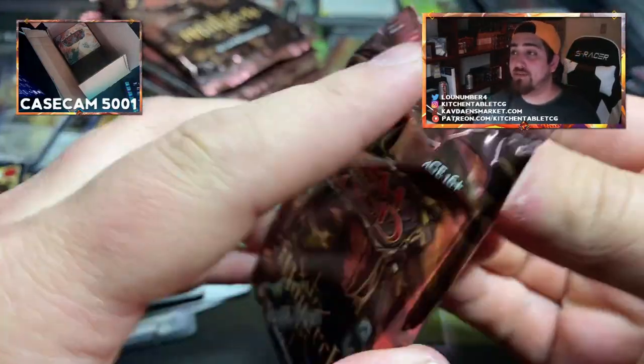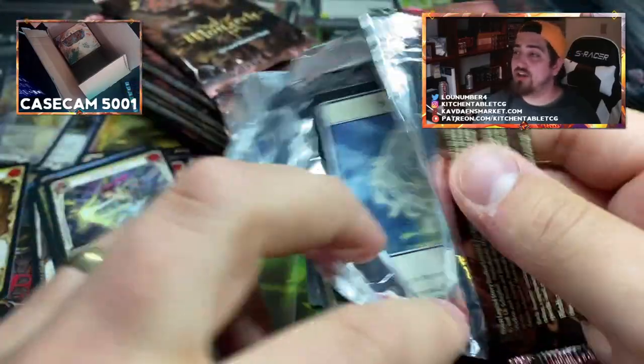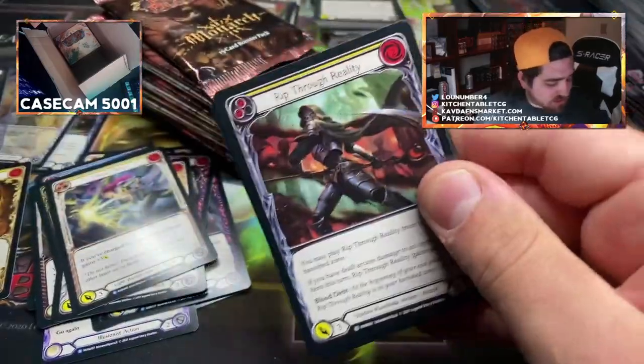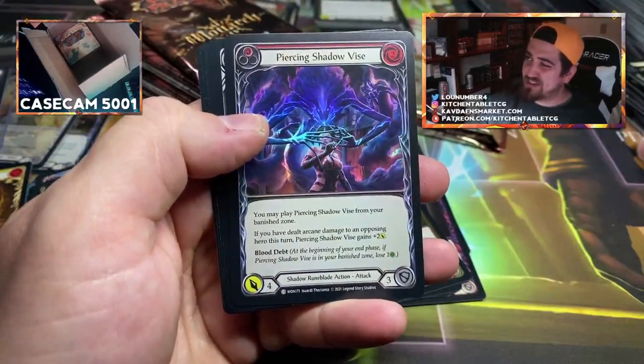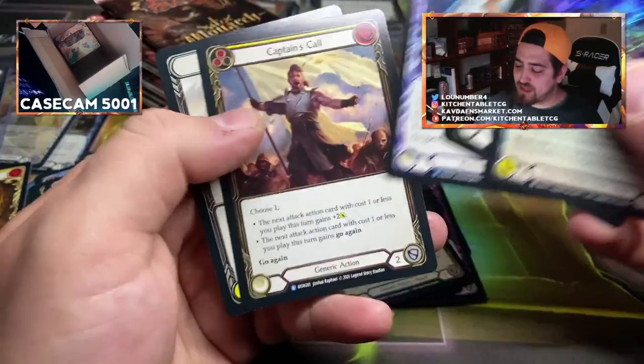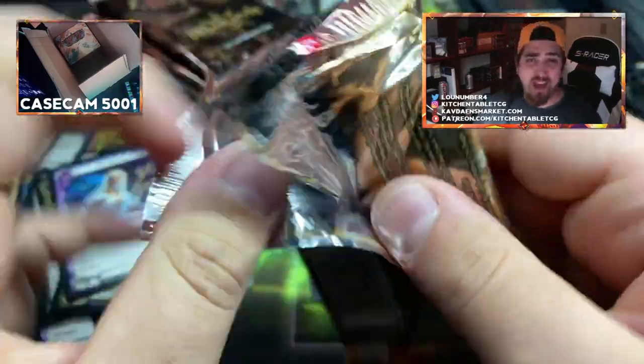Because eventually you're gonna be Blood Debting like 10 life, right? I get it, you also will have more life because it's Classic Constructed, but I feel like that doesn't weigh as much as every turn. I think that multiplies, in my opinion. I haven't played enough Classic Constructed to really speak truth on the topic, but I'm just opening packs right now and I'm sharing my thoughts and that's what matters.